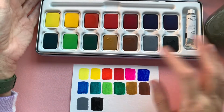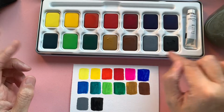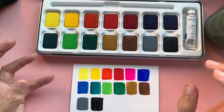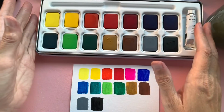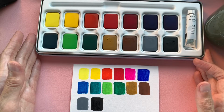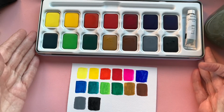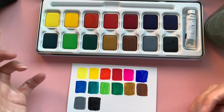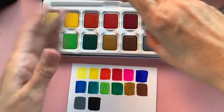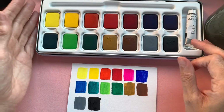It says that it doesn't crack, which is something that I would love, because when I've taken gouache out previously and put it into little compartments, it has sadly cracked and then it flakes everywhere, and sometimes if it's in a tin like this, it just transfers over to the colours. Happy that this says it does not do that. So I'm going to give that a thumbs up. I like it. It's great. Have a little look at this, see if you like this as well. Also, something to point out is that you can take these out singularly. So if you wanted just to take a few of them out with you, maybe just a couple of select colours, you could do that.